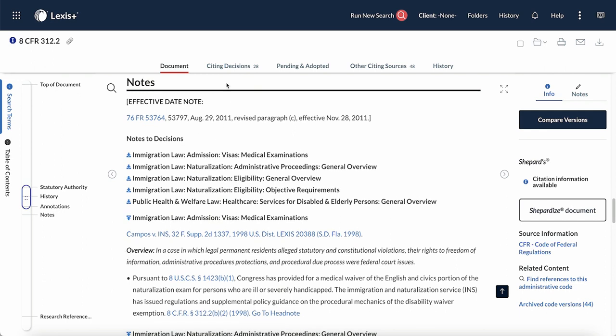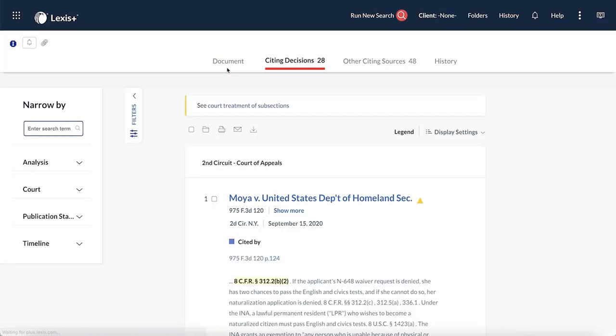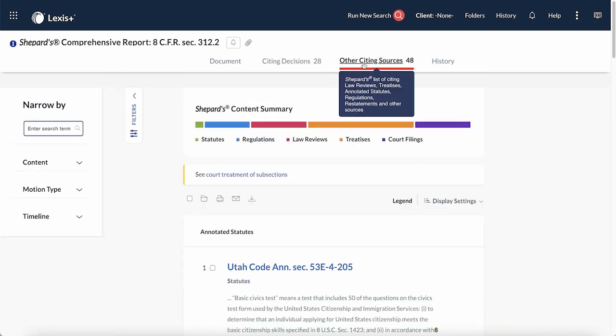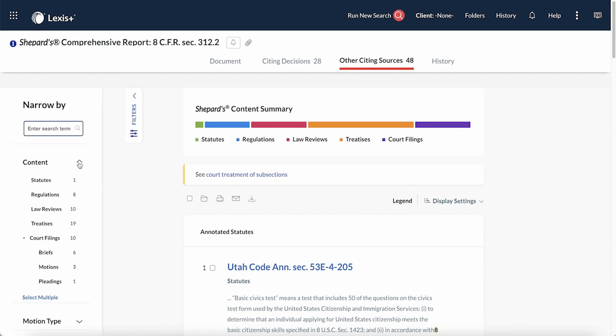Under citing decisions, you have all the cases that Lexis has that cite to this regulation. And you can use your filters to filter down by court, publication status, etc. And then under other citing sources, you have anything other than cases that has cited to this regulation: statutes, other regulations, secondary sources, and so on.